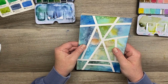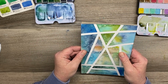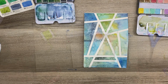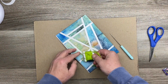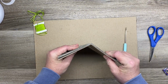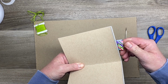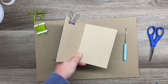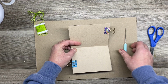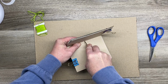I'm going to grab some embroidery thread, and I'm not using bookbinding thread that's been waxed, and it's really not necessary. I'm going to find a color that goes well with the colors that I've painted the cover. Okay, so I picked out some thread that I thought would go really nicely, and I'm going to have mine tie on the outside, because I think that would be really cute. So I've got some little binder clips to hold all of these pages together, and it'll just make life a little bit easier. And I'm going to go ahead and eyeball about center and use my awl to punch through all of them.